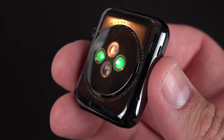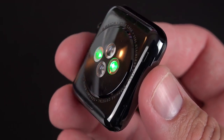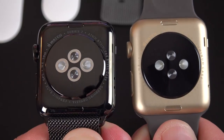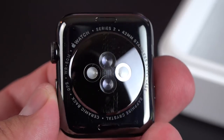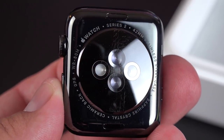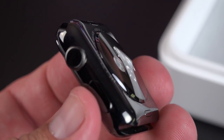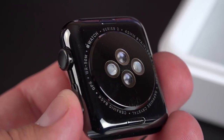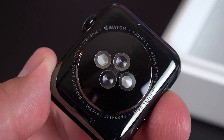The back of the watch once again features a ceramic back panel with sapphire glass lenses for the heart rate monitor. Now the Series 1 gets the cheaper composite back panel, but if you get a Series 2 aluminum watch, that one comes with the ceramic back panel as well. Now unfortunately, if you're looking closely here as well, you'll see that the back panel is already scratched up by the Milanese loop. This is a problem I've always had with the Milanese loop because the back is magnetic. It automatically attracts the loose Milanese, which can cause it to scratch when you pull it away. It's not a big deal. It doesn't cause any operational issues, but it's definitely a visual problem.